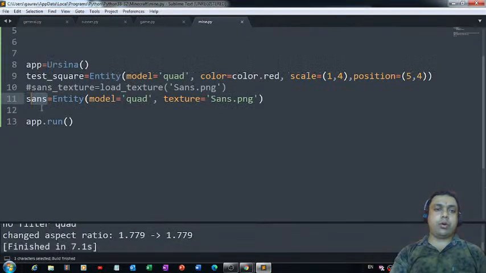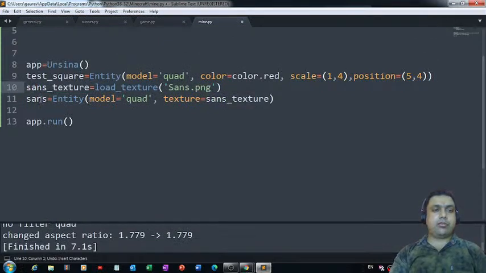So if you want to go ahead with this way, you can do it like this, or else you can use these two lines separately. In this line I am calling this image and saving it in this variable, and in this one I am saving it first as a texture, and then I'm passing it as a parameter to this entity function, and this one is creating an entity. This one is changing this thing into an entity and saving it in this variable, which is then getting reflected on the gaming window. I hope it is clear to all of you.